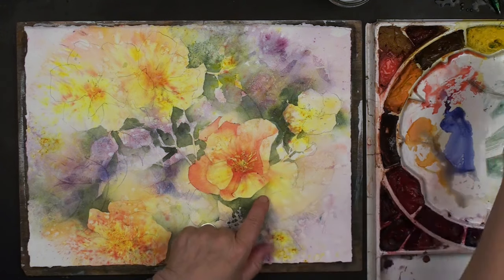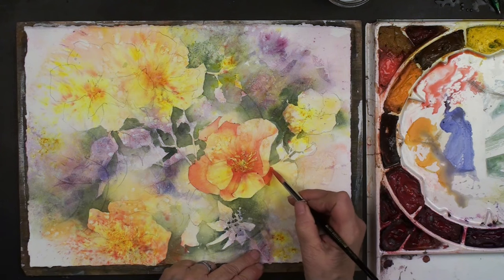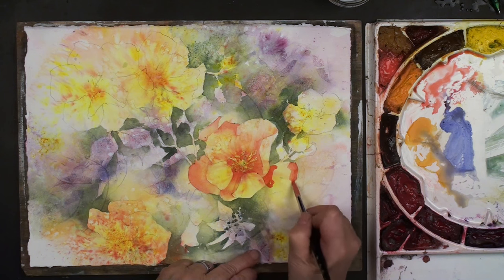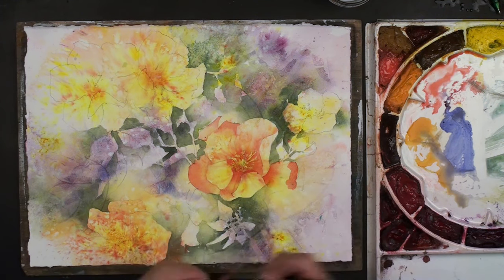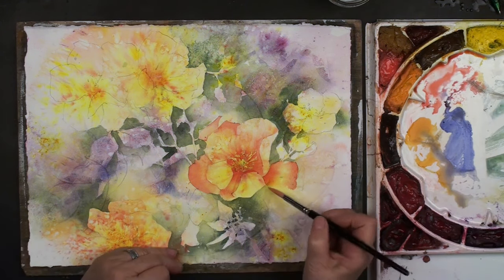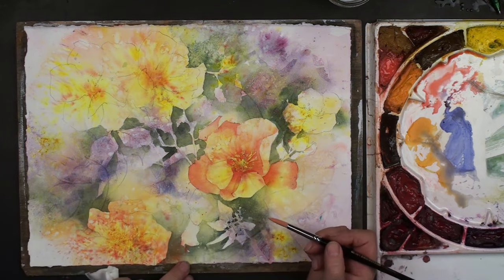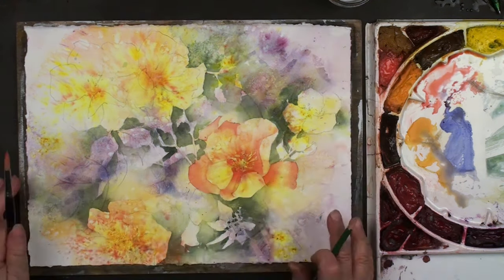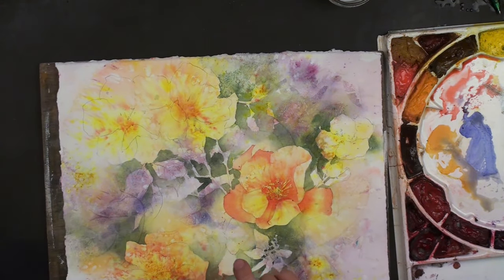And now there's a petal out here of all things. Well, we'll go darker here to pop it out. And then we'll go darker out here. And then in the meantime, we'll put water on this side. And we'll put some water on this side. And let them meet in the middle with this light, and that actually makes the petal look like it's raising up. So I like that. And so now we're ready to kind of go around and do the same thing for a number of these. So let's just move in a little closer here.